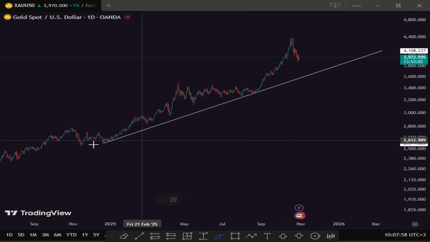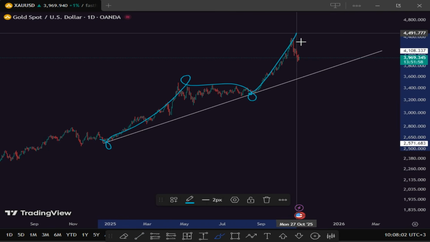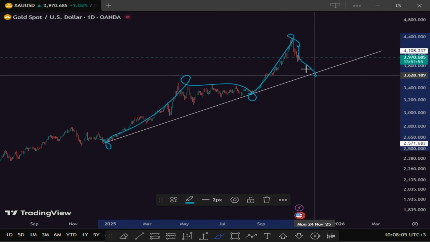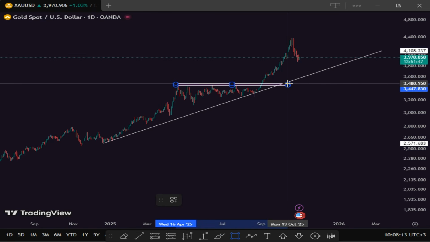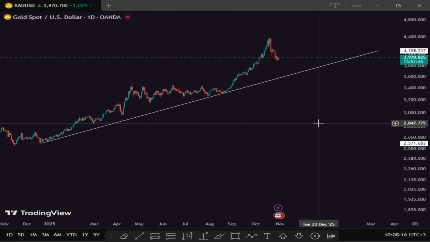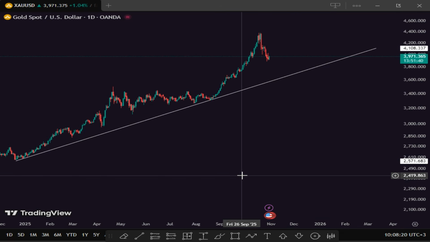Now we've seen gold gave us a higher low right here, higher high, higher low right there, higher high. So my anticipation is to see that gold might try to pull back to give us a higher low right there before maybe looking for another swing position. I don't know, let me see. I think that's not necessary. Good. Now since we have that, let's go to the H4.